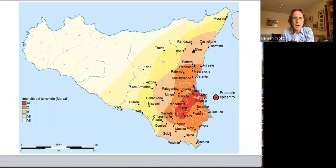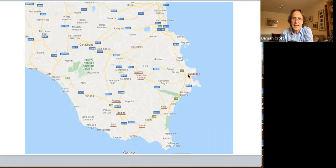So let's just try and identify more specifically the towns that we are going to visit. You'll see from this map that, of course, pretty much the whole area was affected by the earthquake. But there are certain towns that we can identify with the resurgence of what we call the Baroque architecture. And I've underlined these in red on our map. So just starting on the right-hand side, on the eastern side of the coast, Syracusa is an important town for Baroque architecture. We don't necessarily identify it with that because we tend to think of the Greek theatre, the Greek temples and so on and so forth. But wandering around Ortigia, it is full of examples of Baroque architecture, and I'll show you some as well.